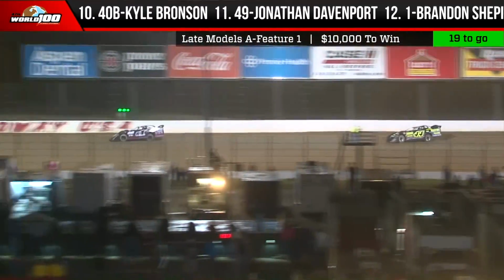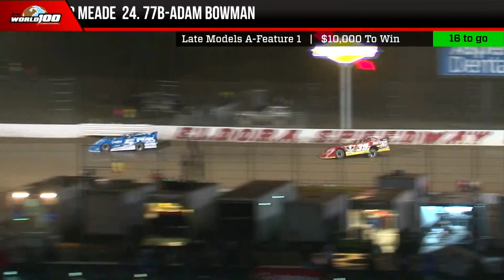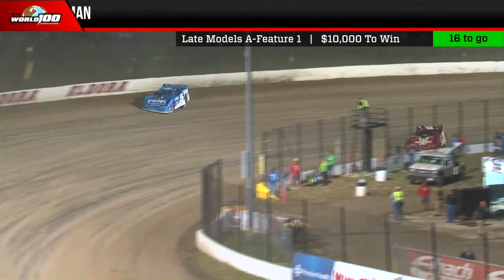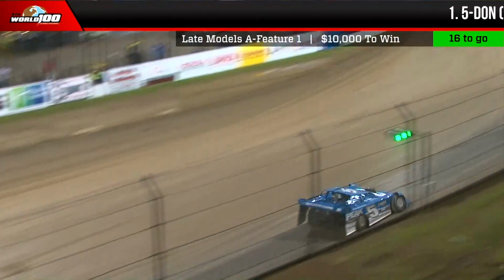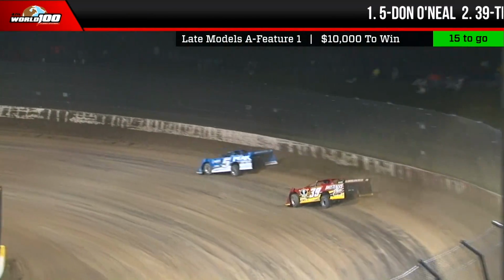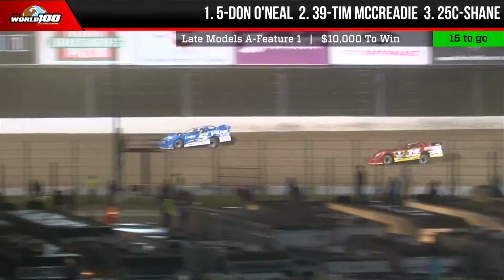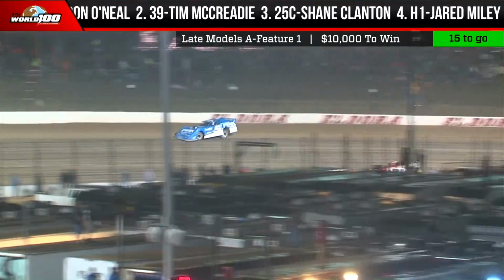Miley in the H1. Madden in the 44. McCready's right there. I mean, he is right there on Don O'Neal. He's going to look down to the inside right now through turns 3 and 4, see if he has anything for him. Side by side for the lead. O'Neal going to stay out front. McCready in second. Third place, Shane Clanton. Fourth is Jared Miley. Fifth is Greg Satterley. Good run for the Jets. Club 29 and Longhorn. Now McCready digging on the bottom.